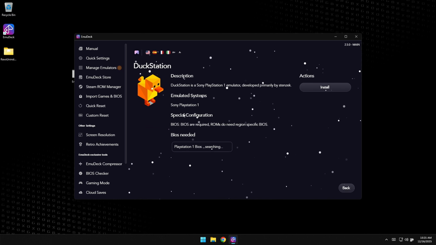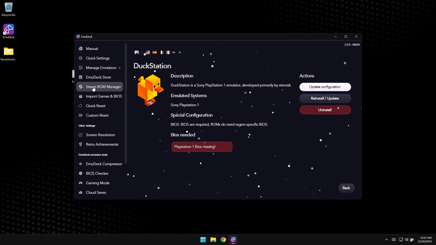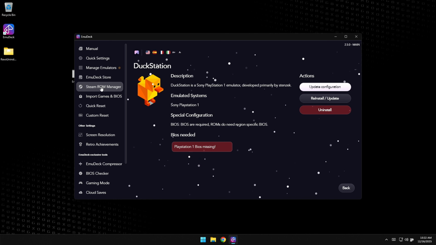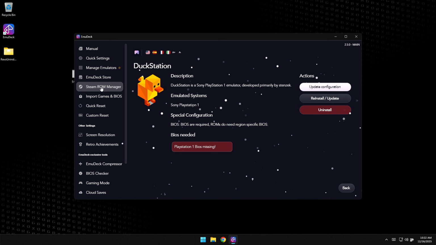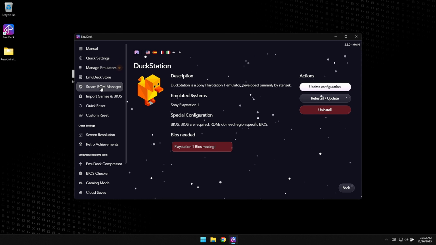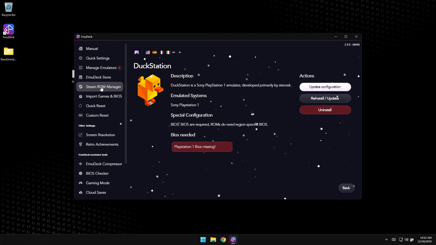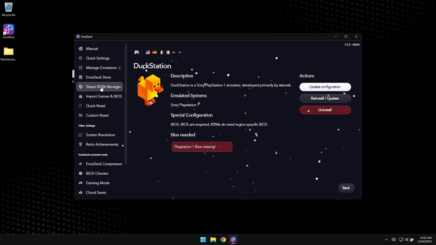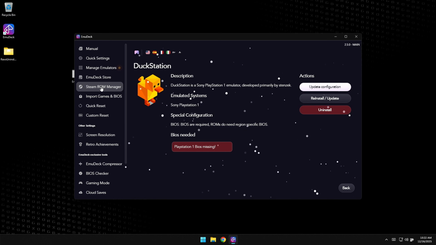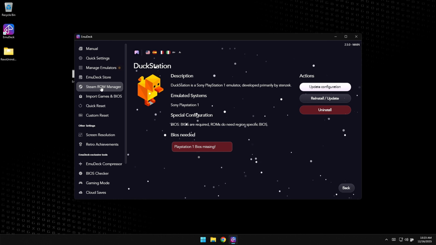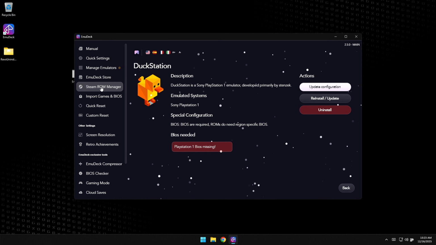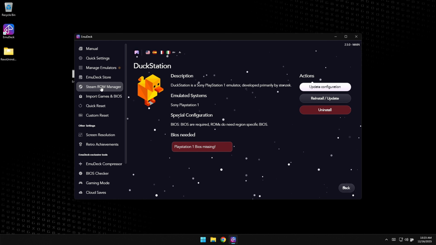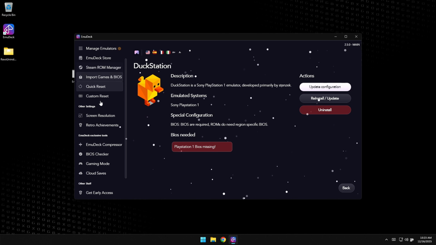So there's that. And then from over here, you also have Steam ROM Manager. You could click on that and then install it and run it. And then from there, you could do what you need to do in order to add your games to Steam. What Steam ROM Manager does is add every individual ROM to your Steam library. So if you wanted to run a specific PS1 game instead of running the entirety of Emulation Station, that's what that does. Like I mentioned before, I'll leave a link in the description down below on how to set up Steam ROM Manager, but that's pretty much for that.